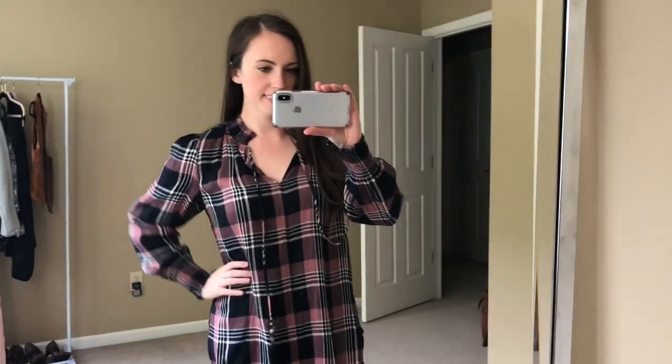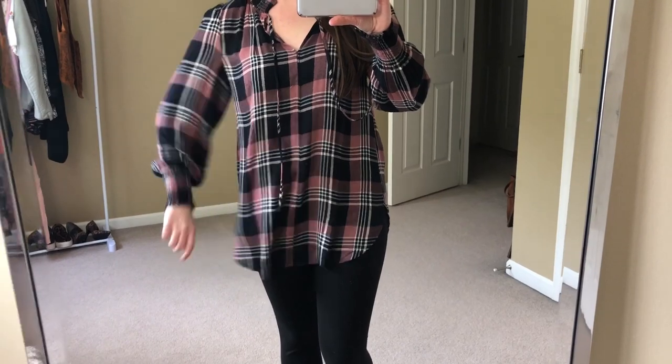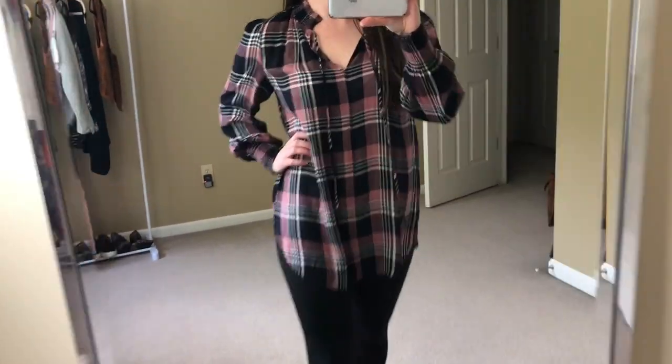Next I got this really cute plaid blouse from The Loft — it's a black, pink, and white tunic with a little bit of rose gold sparkle in it. Really cute and really soft. It didn't have tags on it but it feels like it's never been worn. I thought this would sell really well on my Poshmark. My Poshmark is at thrifty Bailey — I do have this listed, and I believe it's actually still on Loft's website, so anything super current like that I usually try to pick up.